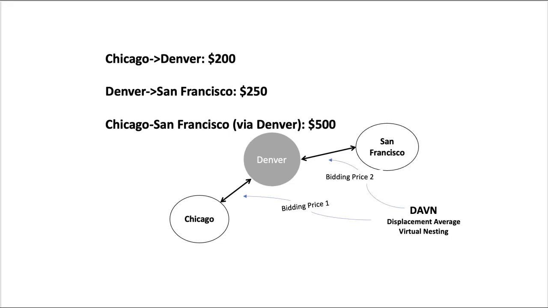The trick here is that we use DAVN to compute the price for each leg-itinerary combination, which we call a bidding price, based on the entire network of itineraries. This is a representation of the profitability of a given leg based on which itinerary it is part of, and then based on that, protect a certain number of seats to be sold potentially for higher price margin itineraries. But the catch is that we cannot protect a very high number of seats, so much so that they don't materialize at all and we lose revenue with an opportunity lost to sell them as part of lower margin itineraries. The right balance is achieved with another heuristic named EMSRb.